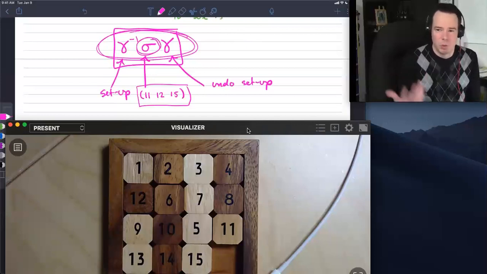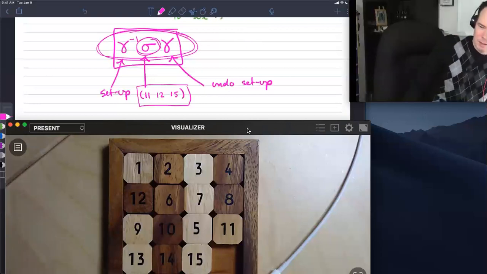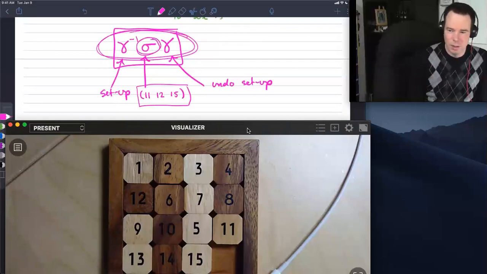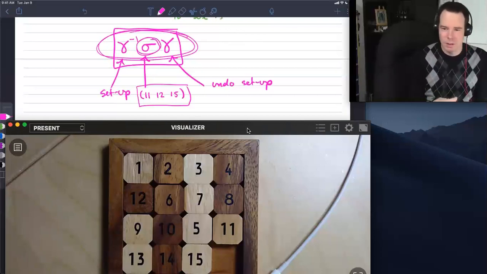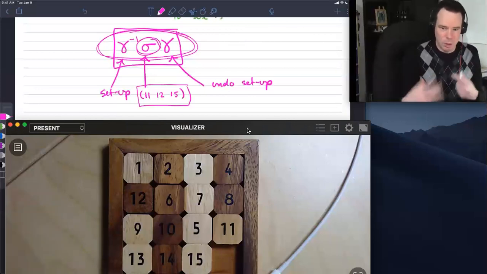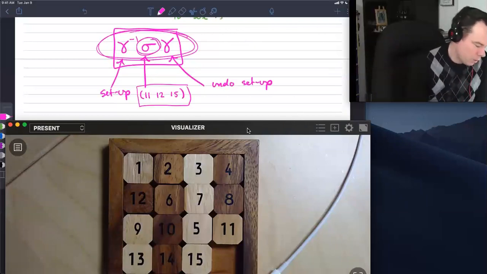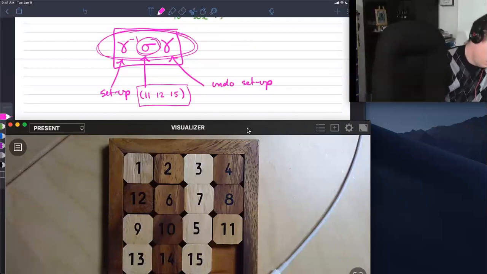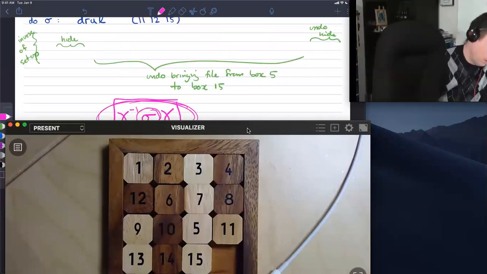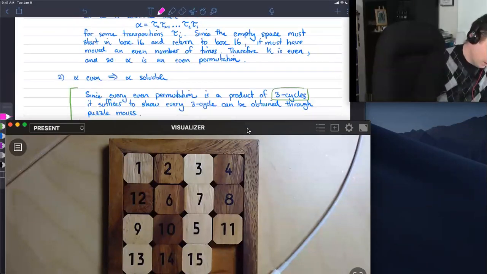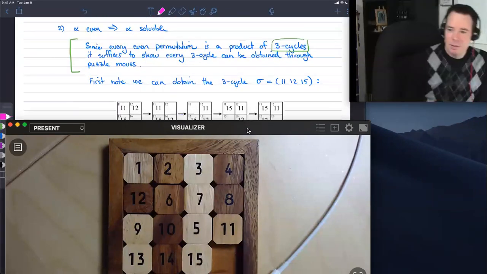If I start with whatever cycle structure sigma is, then doing the sandwiching effect will keep the same cycle structure. It's just the numbers will change inside. What you're 3 cycling will be different. Or if sigma was a 4 cycle followed by a 2 cycle, then what you're 4 cycling and 2 cycling will be different numbers than what sigma originally did. And it depends on what the gamma does, what it brings into those spots to do the cycles before you send them home. So that's a bit of a hint as to what you're looking for on the additional question, or the last question, I think, of the assignment. Okay, so that's basically our proof.